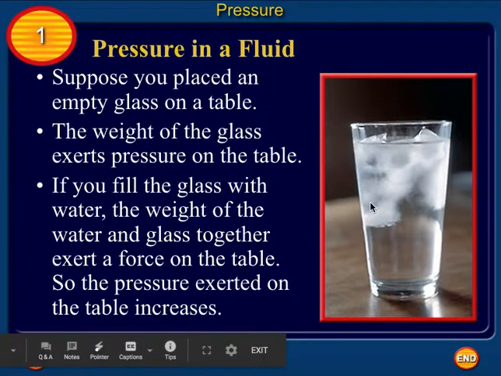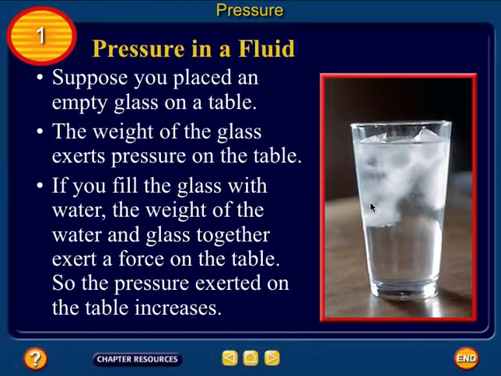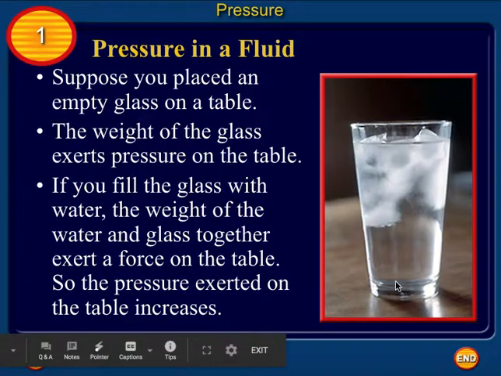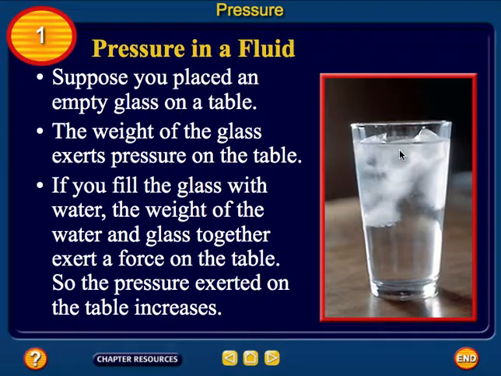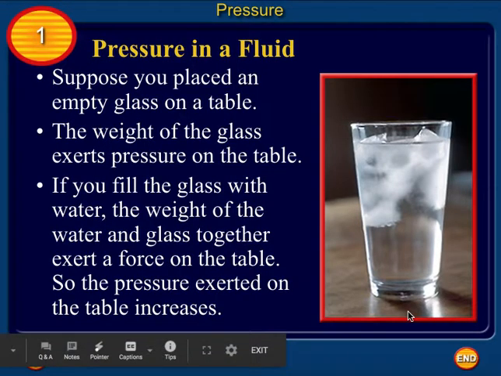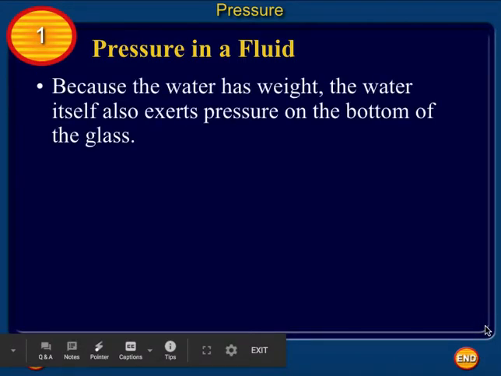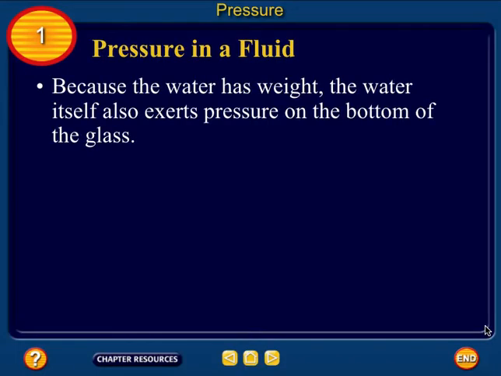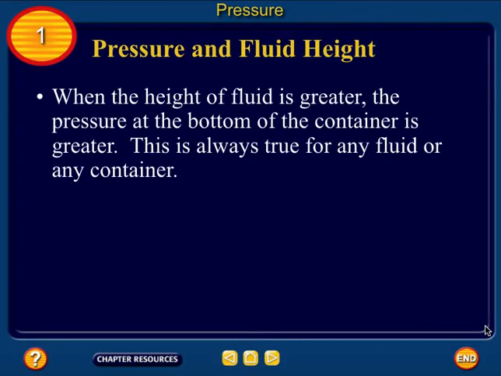apply a pressure to all the different surfaces that it's actually touching, and apply a pressure to the bottom of this overall glass, because all this weight is being pulled down. So pressure in a fluid can be applied in multiple directions and over multiple areas, because it doesn't have a definite shape. It fills its container and then therefore applies pressure to its overall container.